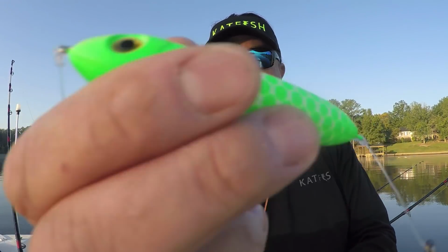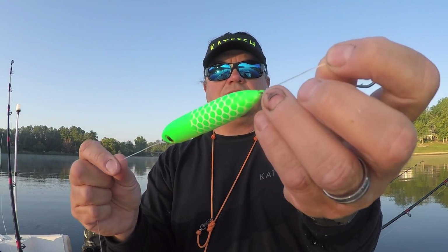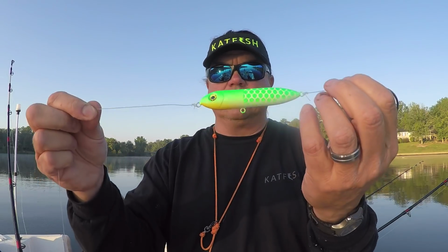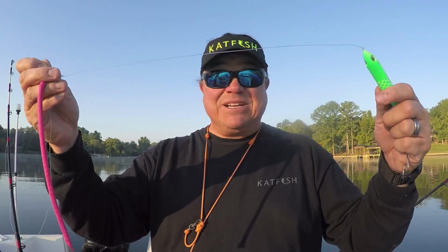It's got a rattle in it. I don't know if you can hear that. Got a hook off the back, and you just tie the hook on to where you would the treble hooks on it. And yeah, Scott Manning's got these things. I'll put you a link down here where you can get a hold of them if you're interested in getting some. I'm going to try them out today. See if we can catch a catfish over on this side of the mountains with it.